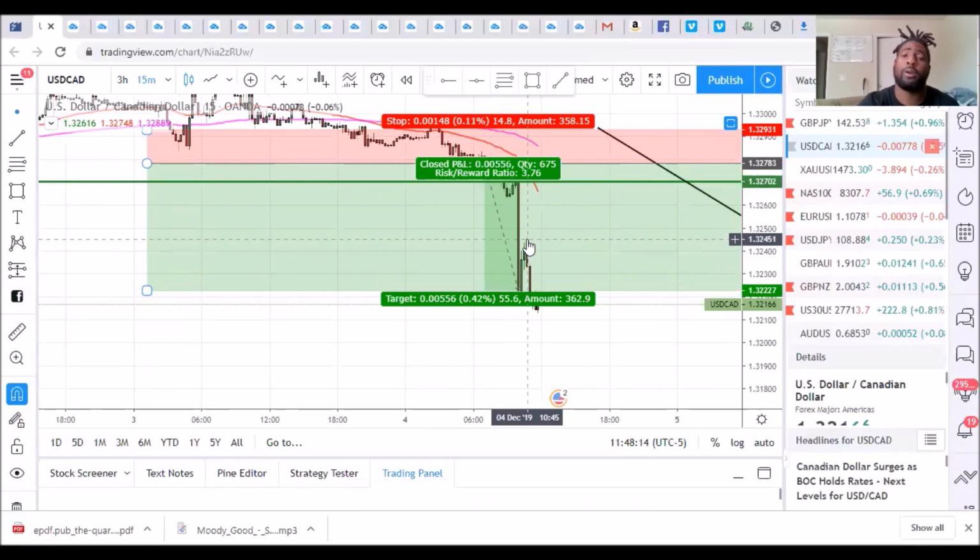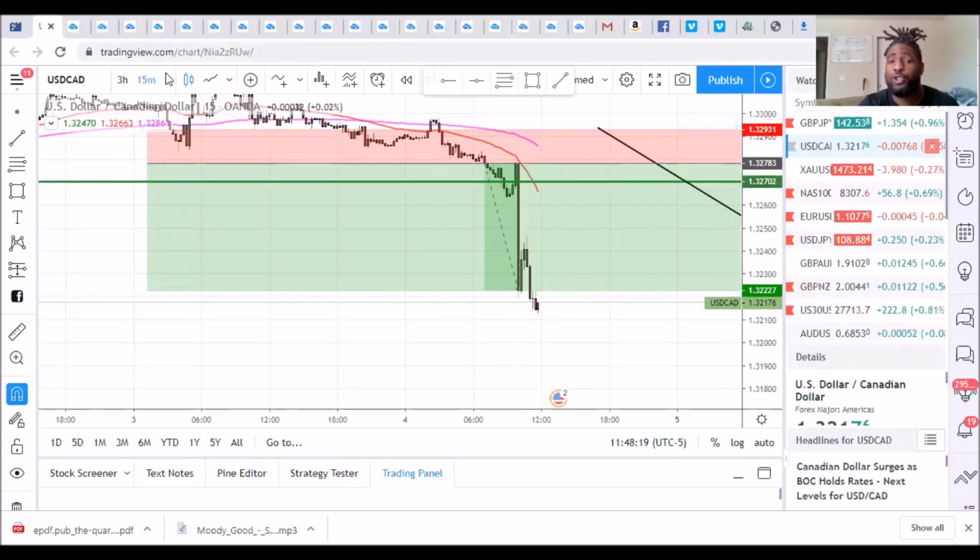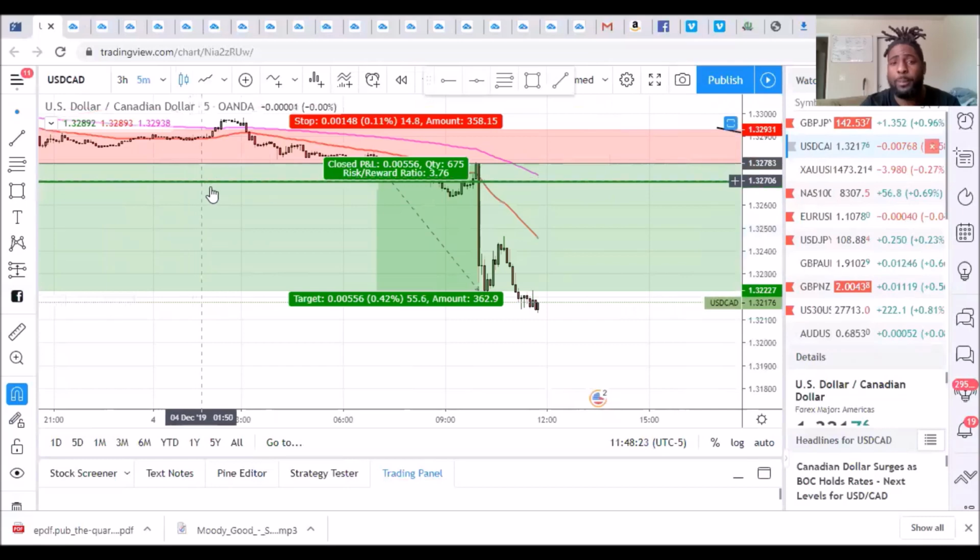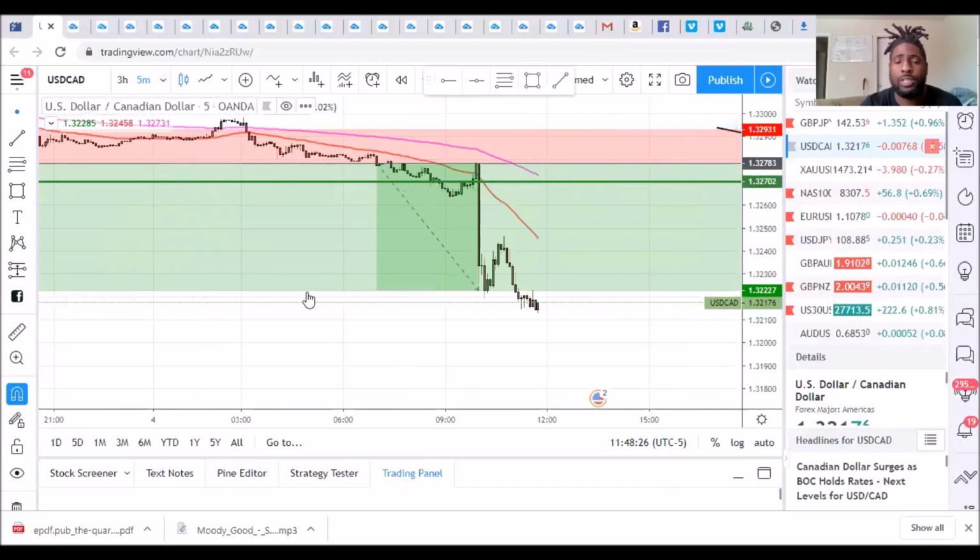This is on my story on Instagram, you guys probably have already seen it. We were expecting that. We wanted that. And then price dropped, okay? So in us understanding the levels that we need to know to make sure that price is going to drop, let's scroll down to our lower time frames.